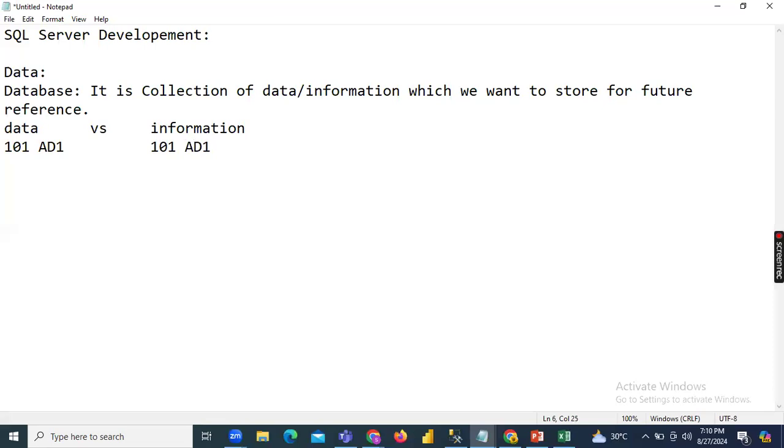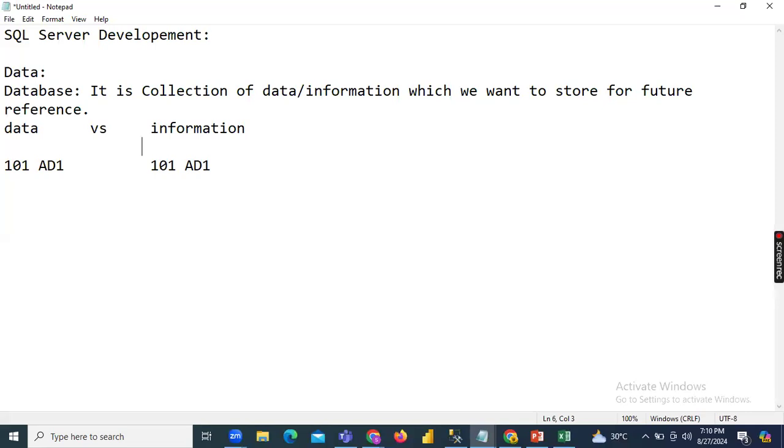In data, we are just storing 101 and 81. What does it mean? We don't understand. Is it a student ID, an employee ID, a certificate number, a department number, or a vehicle number? We don't know.